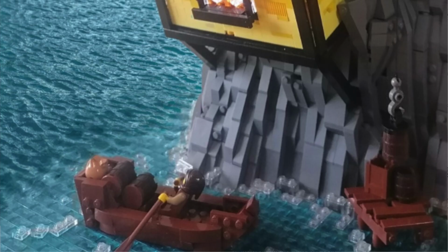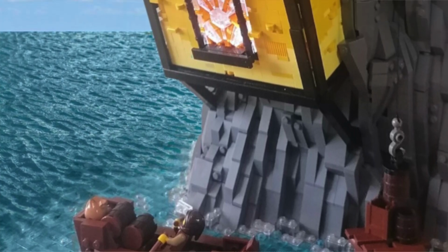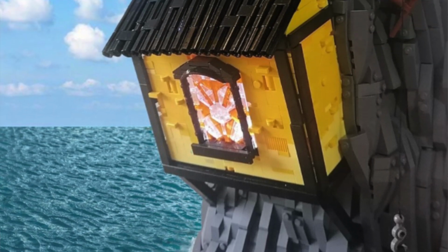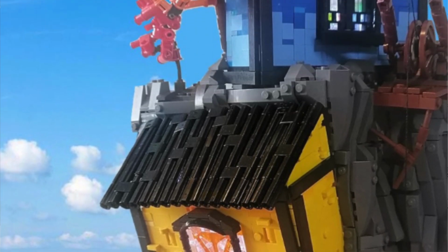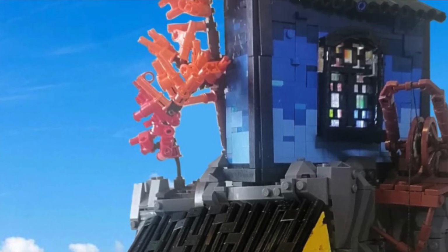Another great one is this one by forest.Archer. This is the Sun Glided Cliff. This is an entry for the Pick Your Poison category. Very, very cool with this slanted yellow wall over there. A lot of very interesting techniques over here. And also we have a very nice use of lighting and also very good editing, I would say.